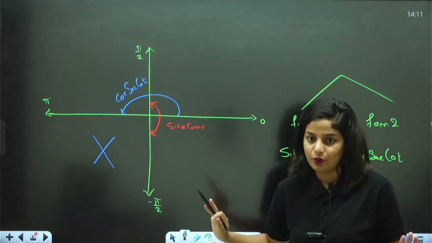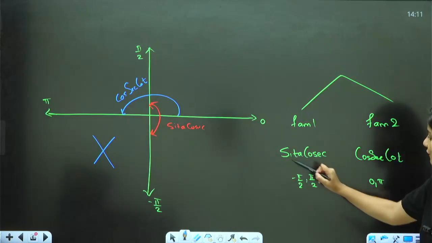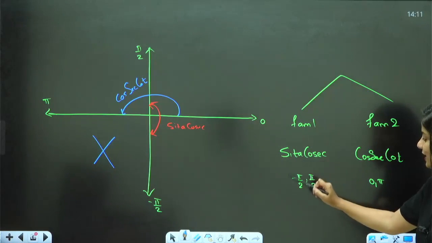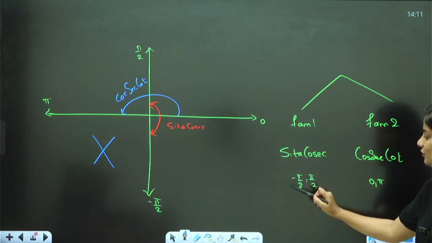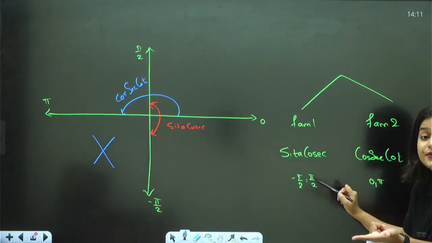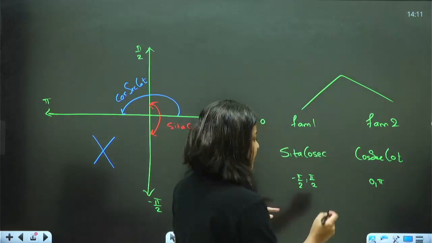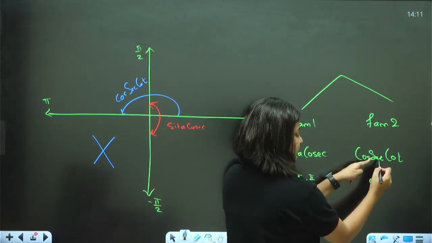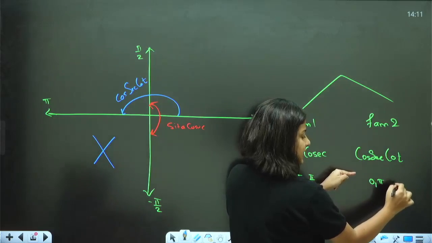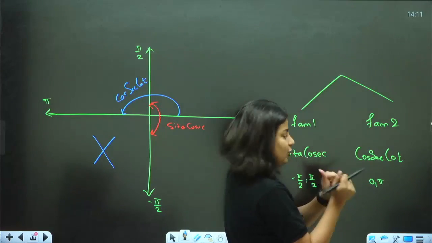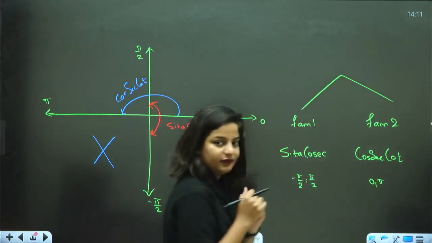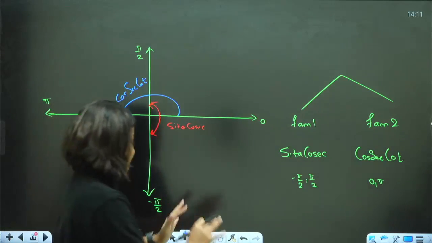Nothing in third quadrant. So will you now remember, for sine, closed interval, for tan, open interval, for cosec, closed interval except 0, because cosec 0 not defined. For second family, cos, closed interval, sec, closed interval, minus 90, remove 90, sec 90 not defined. For cot, open interval. Alright.